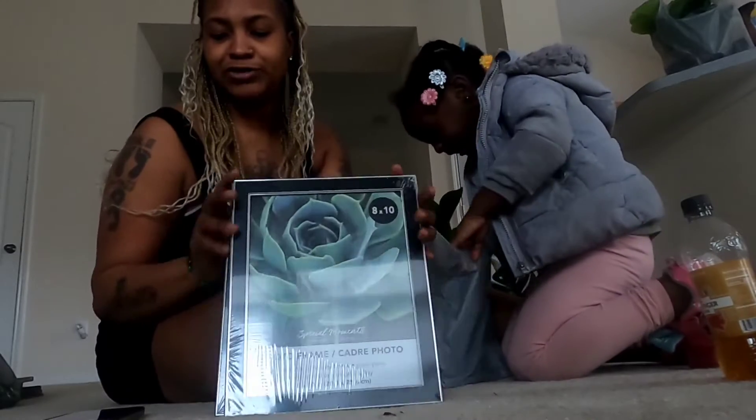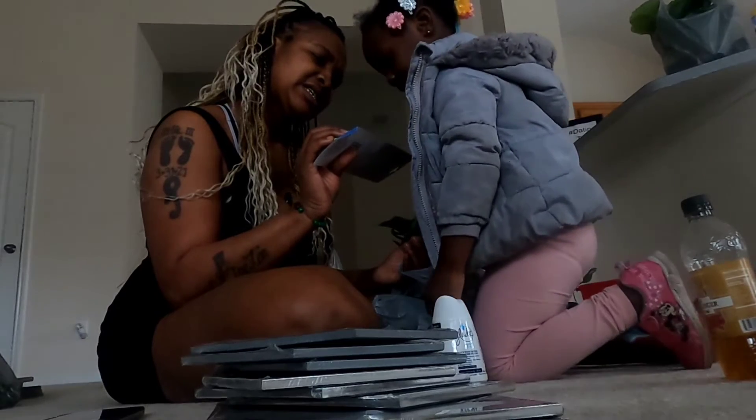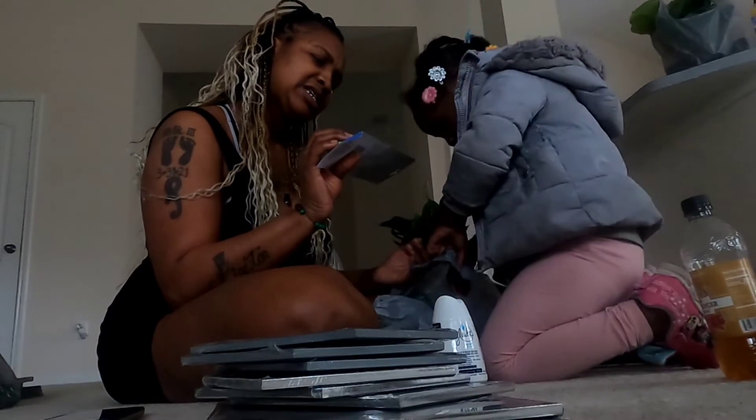Got that Mean Orange cleaner — you need that all over the house. And it comes with oxygen boost — clean everything. And we got some more picture frames, some smaller picture frames too. And these are LED lights for the garden. My husband got me this — I don't even know how to utilize it yet, but don't worry, we're going to do a whole video on that when I start doing my garden.